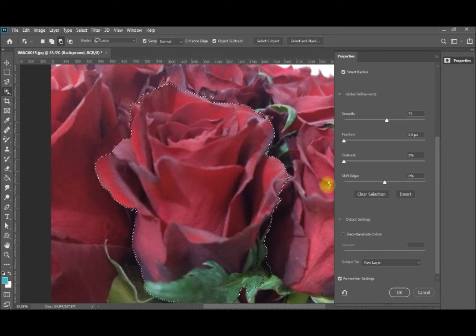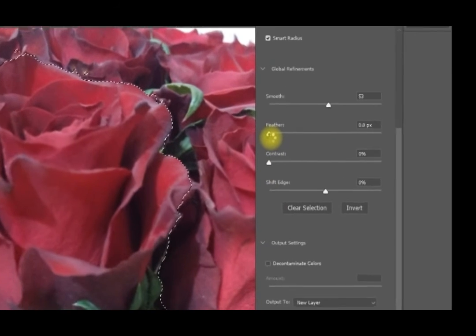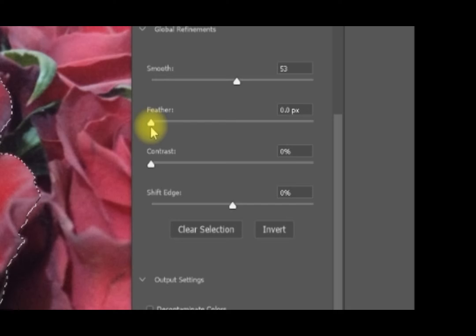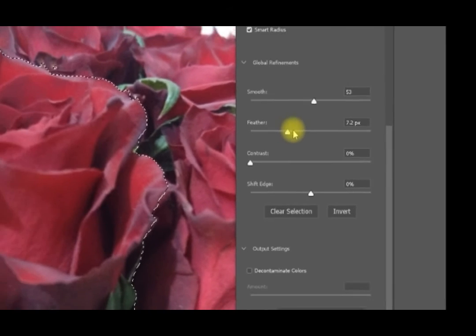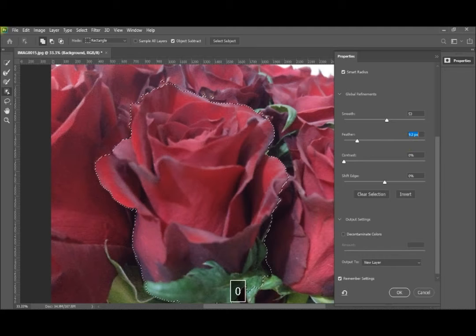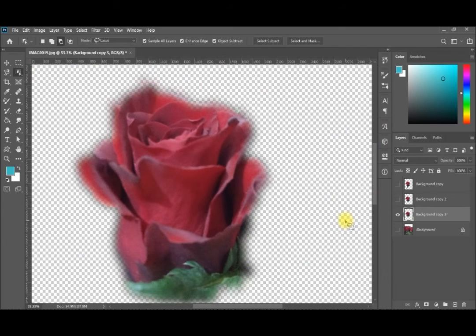Now I need to add some feather to my selection. As I told you again, the feather is used to give you a little bit shady area around your picture, so you can blend it on a different background. So I increase the feather here. If I make it 8 pixels or 9 pixels, it will not work. I'll make it 10% as I told you. That's too much. I can write it directly here, 30. Okay, and then I'm saying okay. You can see this effect, which is the feather. This allows you to blend it perfectly with new backgrounds.